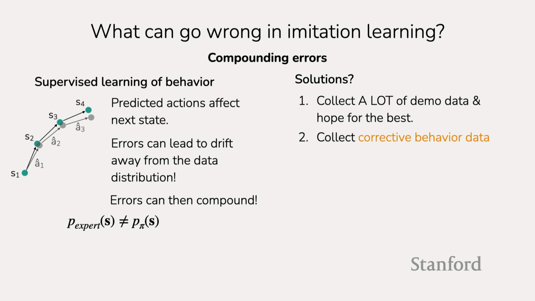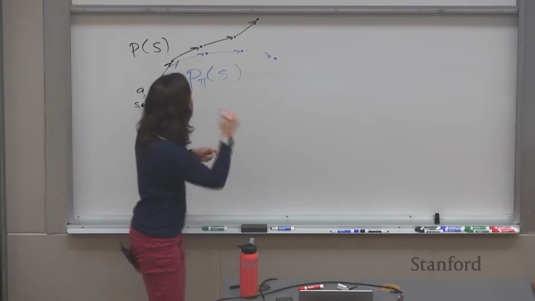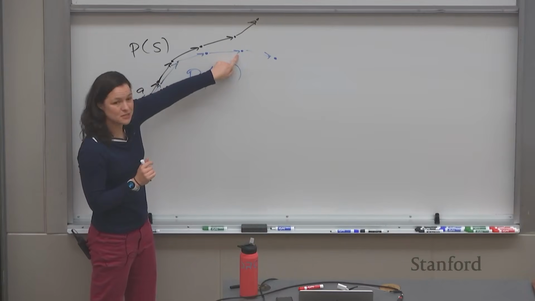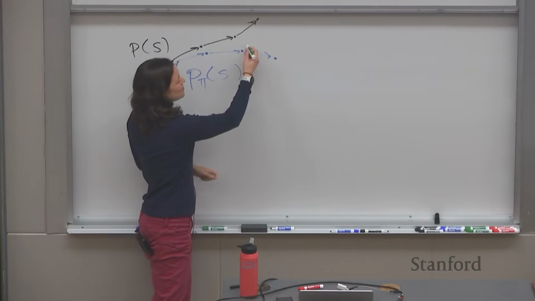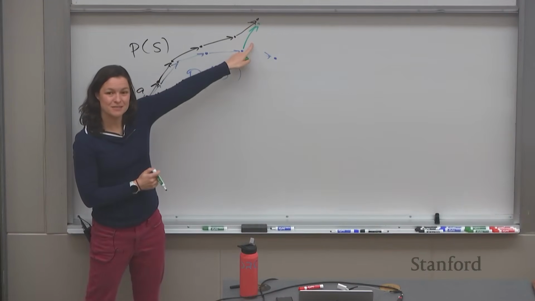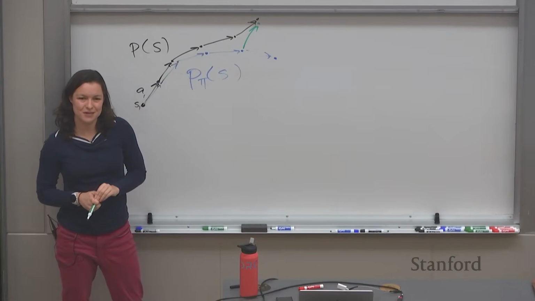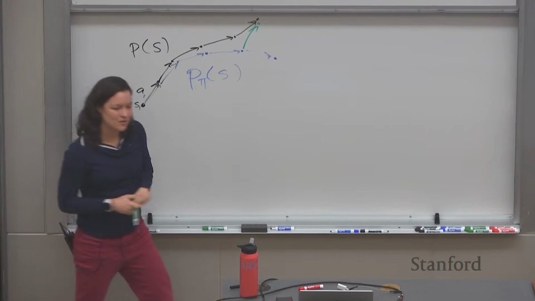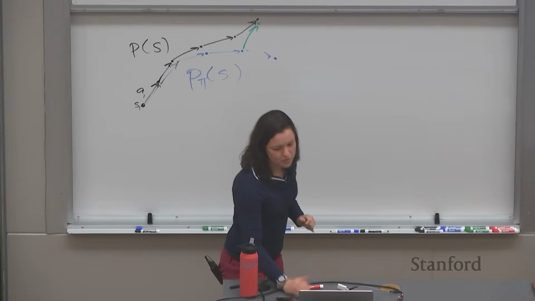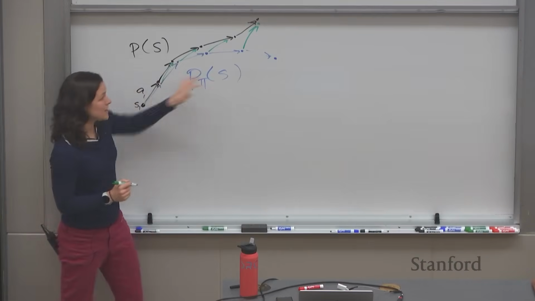And basically the key alternative solution is to try to collect corrective data. So if we're in this scenario, what we can try to do is, as the policy starts to make a mistake, we could try to say, okay, if you're here, the correct action is to do this. And this kind of green data can be very, very helpful to allow the policy to recover from mistakes that it made. So ideally, you would learn something like this that tells your policy exactly how to recover.